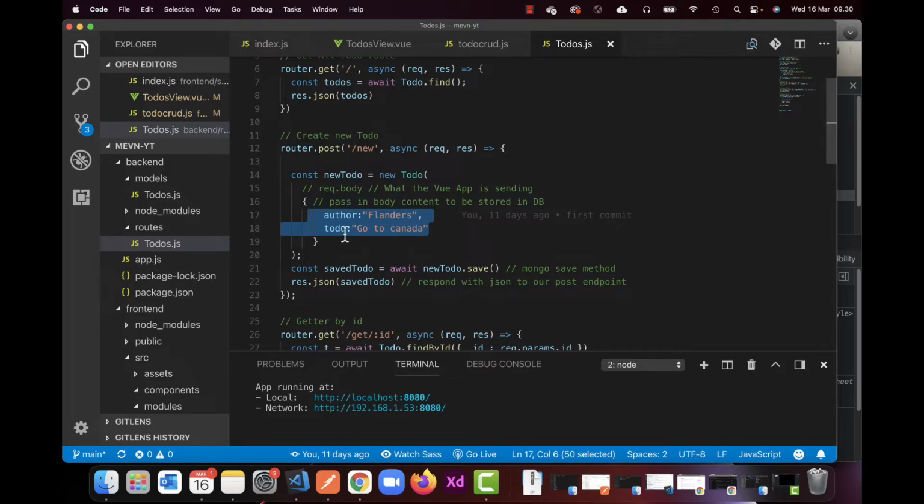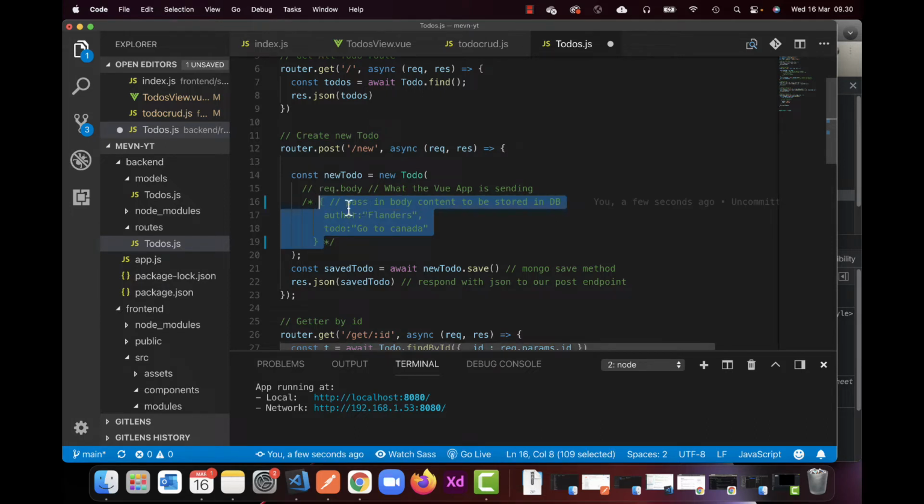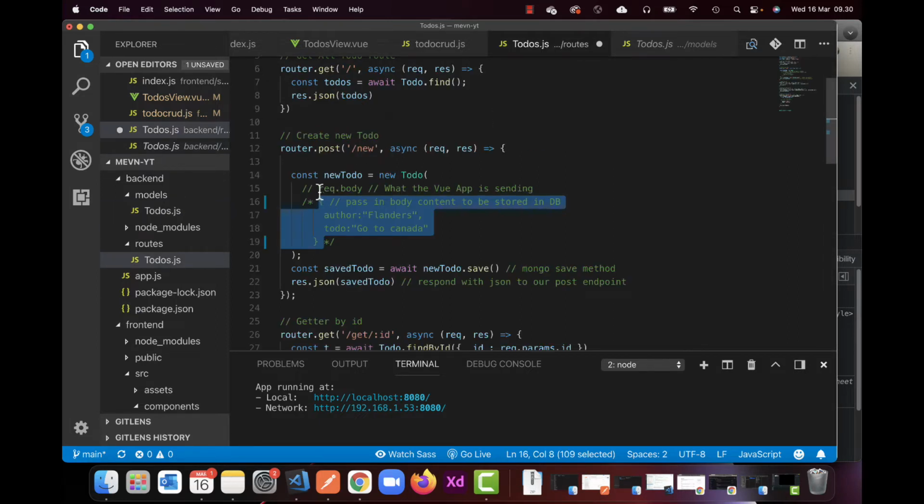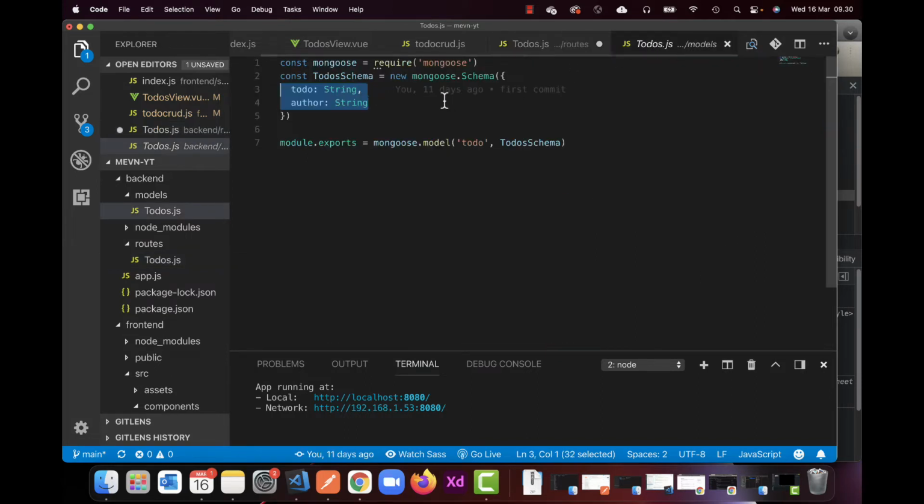But we can basically mark this out. I'm going to do this and mark these things out like this, because we don't want this data to be passed in like this. We want it to just pass along whatever data it receives. And the reason why we can do this is because we already set up a model, right? So I'm just going to show you the model. It's only allowed to accept those two things. So this is why I am okay with just sending the information I'm sending to be sent to Mongo. And this is why we have the schema on top of it to control everything.